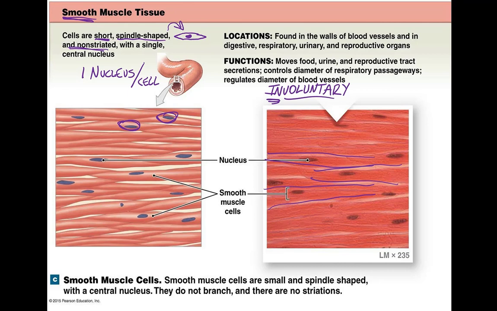These are the muscles found in places like our digestive tract, where we want our digestive organs to automatically move things like food and urine through our digestive tract and out of our body. We don't want to have to consciously think about that process to control it. It happens automatically. Okay? Same thing with things like breathing. The muscles that help regulate our breathing are also involuntary. They operate on their own without us having to think about them.